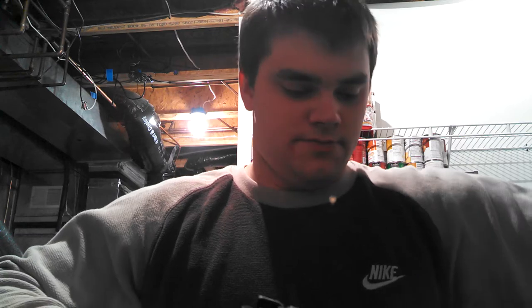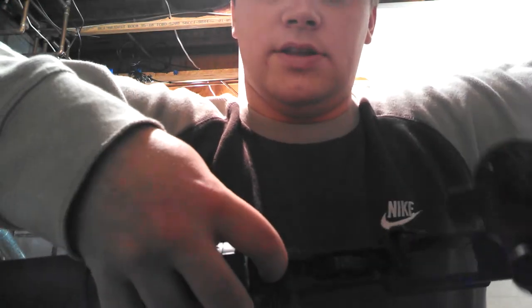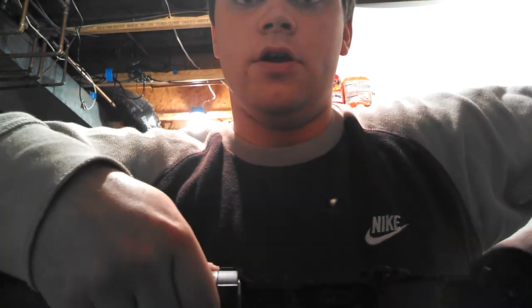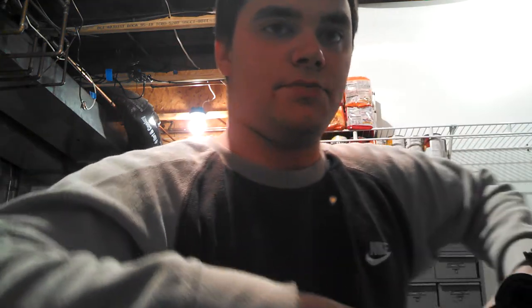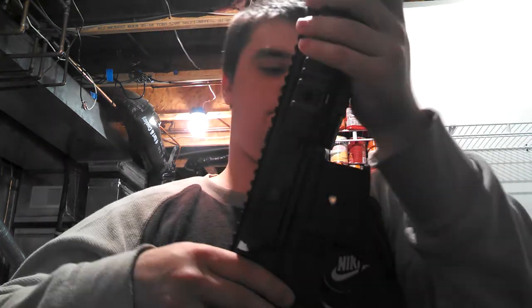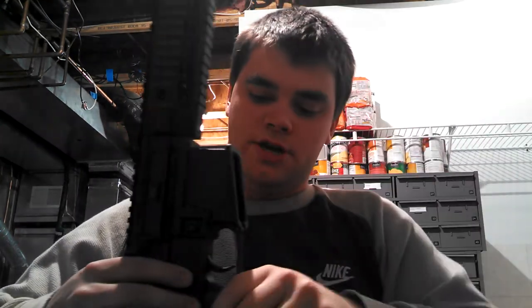SIG did something different here that I haven't seen on too many other AR-15s. If you look in there, right behind the selector switch in front of the buffer, there's something that looks like a little pin sticking up. That's a spring-loaded pin that puts constant pressure right here to keep that receiver from getting all rattly on you, which is something I can really appreciate.